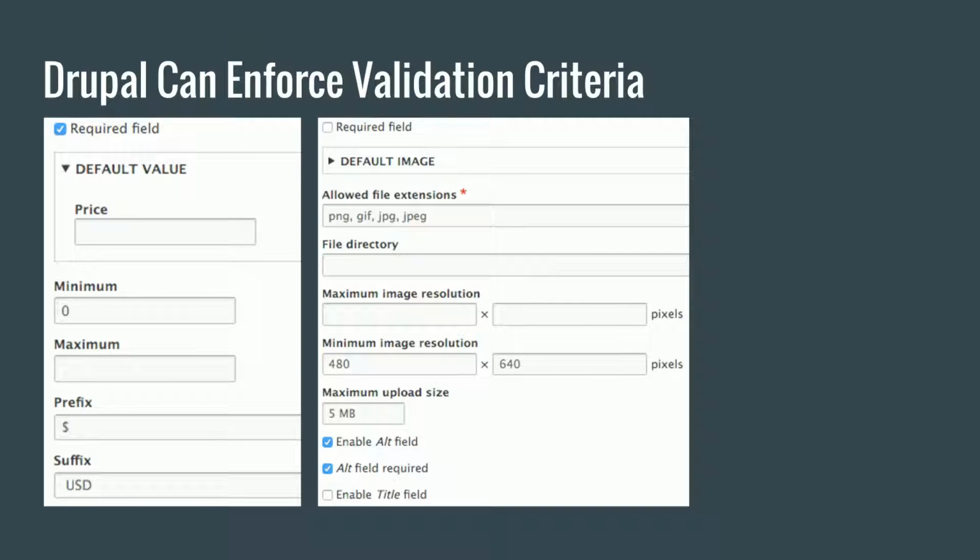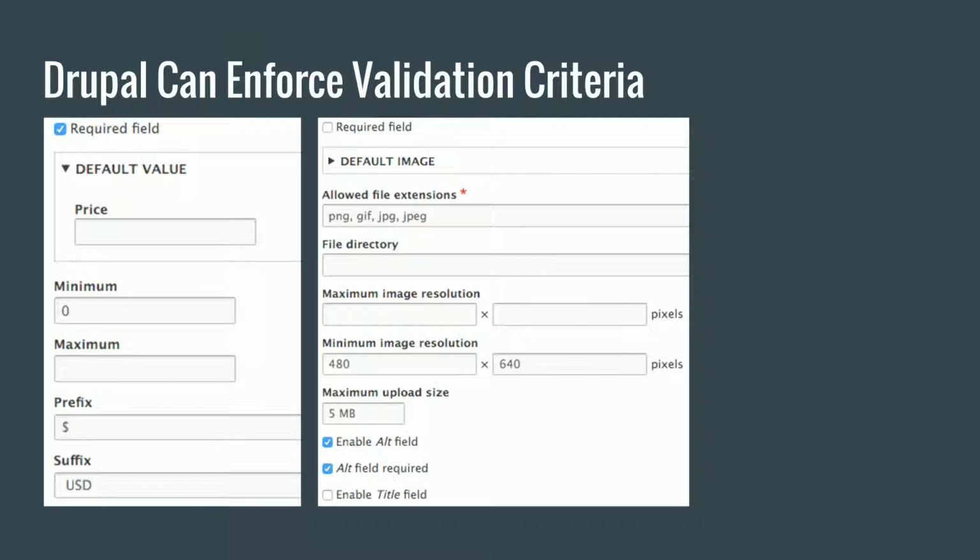Fields allow me to specify validation criteria. In the case of an image, I can say if it is required or not. In this case, it is not required. But I can also specify which file types I'm going to support. For example, if I don't want people to upload animated GIFs of cats doing crazy things, I just do not allow GIF. I mean, they can upload a static image of a cat, but they won't be dancing. So I just remove the GIF from there.